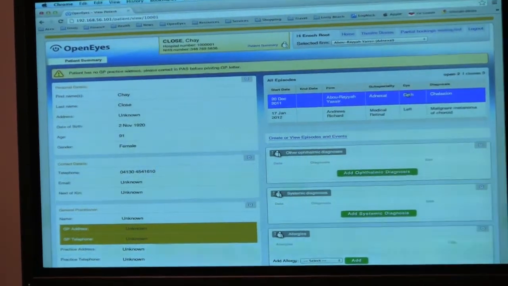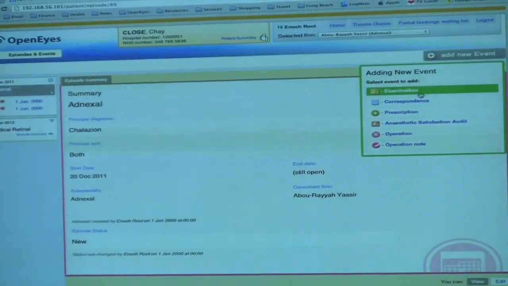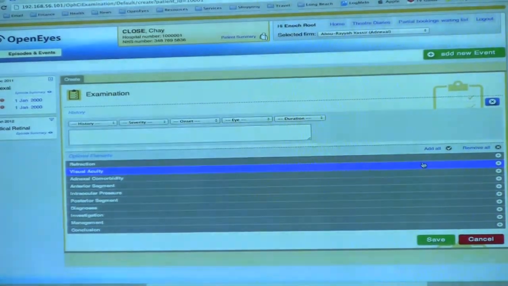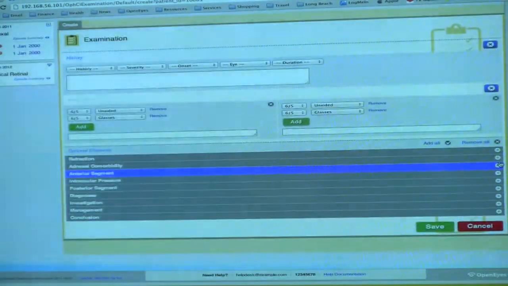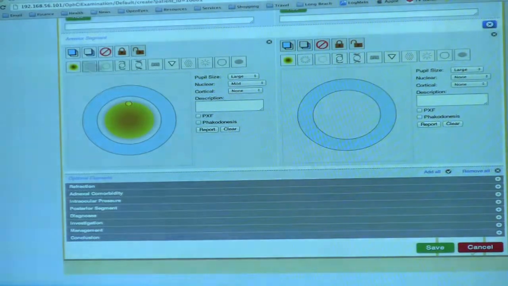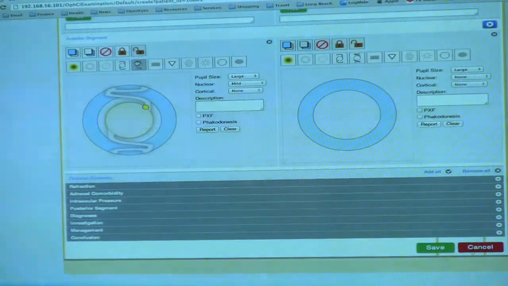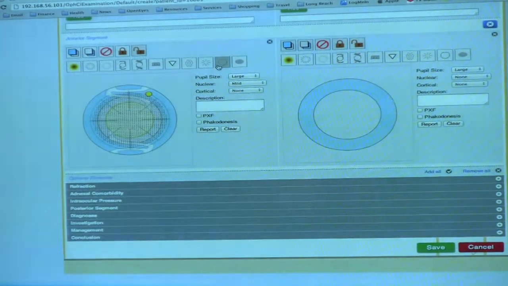But the idea is that it's an event-driven model, and we'll pick a new event which is going to be an examination. In this case, it's a cataract examination. And using those drawing tools that I was showing you a bit earlier, we can quickly run through and open up some of these drawing tools. In this case, it's a cataract anterior segment. And what we can do is, in an examination, quickly define what is going on and what sort of cataract it is, what sort of intraocular lens they already have.